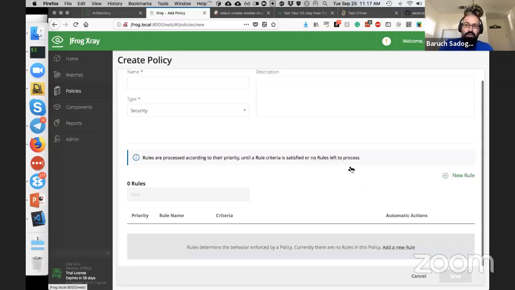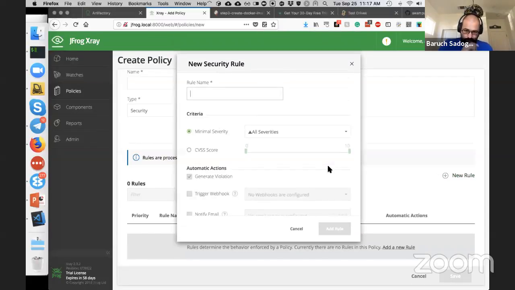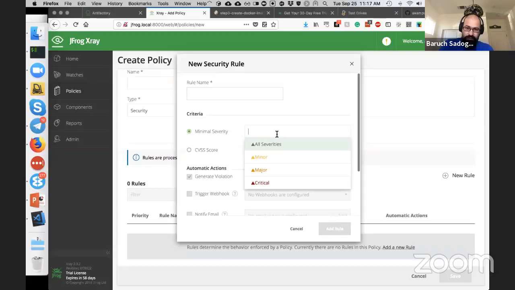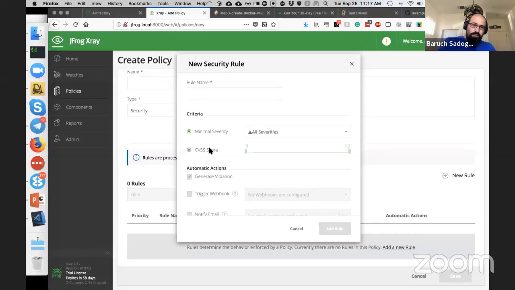So for security, it will be, I want to find all the vulnerabilities which are upper than a certain severity, or you can use the CVSS score and express the minimal severity and maximum severity in this way.